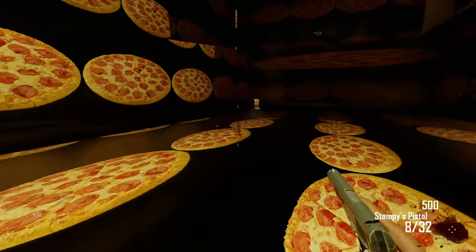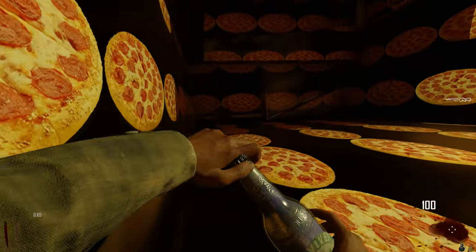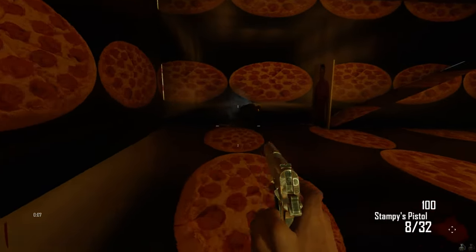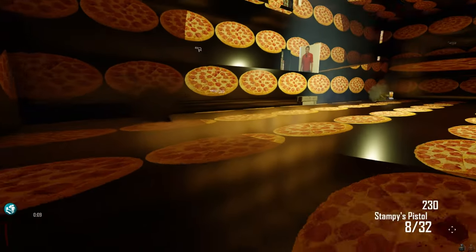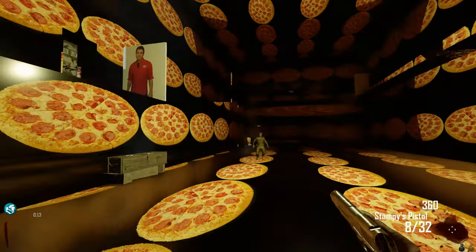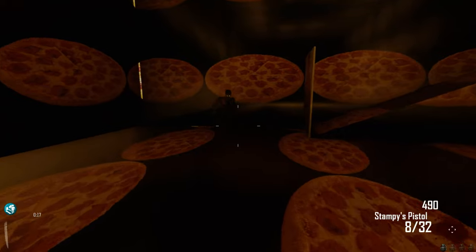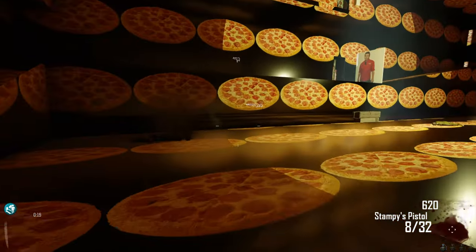I definitely want to get Quick Revive because I will die probably at some point. And dying is pretty easy because you can literally fall off the platform and fall clear into the water and you're dead. That's it. You're dead.